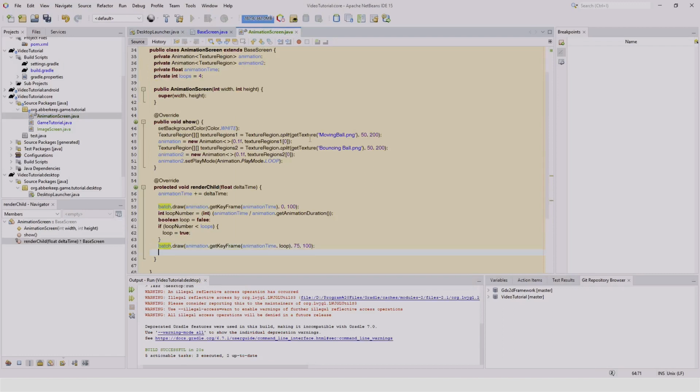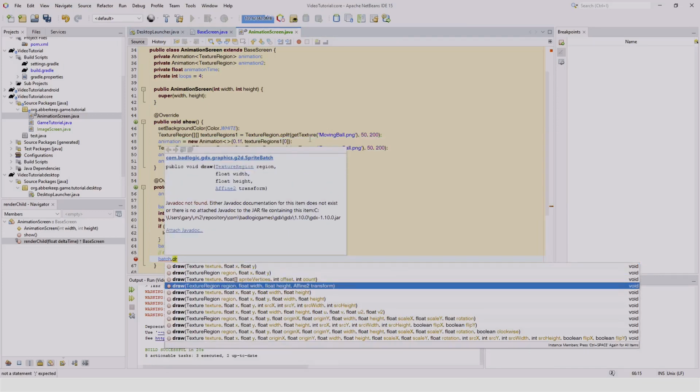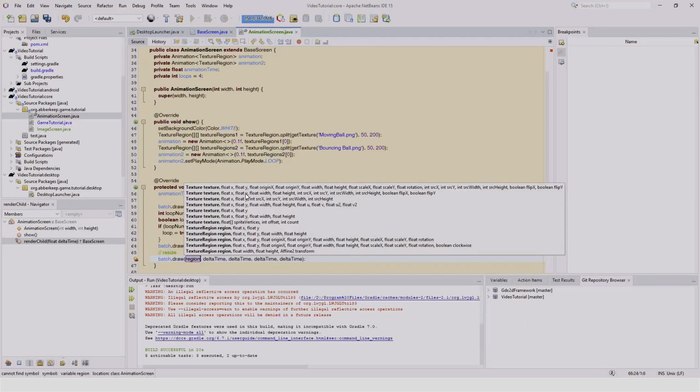Now we'll look at some of the other methods for animating texture regions. We'll start with the Resize method. For this one, we will use this method. It gives you a height and width so you can resize it to a specific size. We'll use Animation 2.